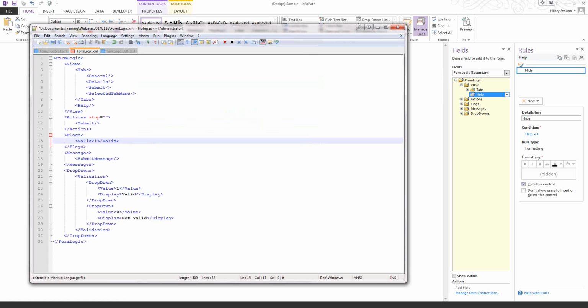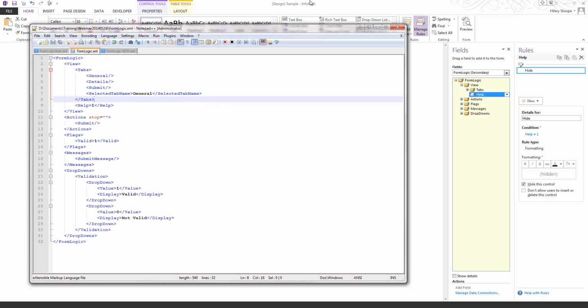But now you know, and I know, that if for some reason, let's say my users have a really hard time remembering to click the help button, we could always say, well, help is 1 is our default. So if you wanted help to always show when you open the form, you could change that here. If you wanted the general tab, we're going to do this in just a second, to always show in the form when the form is open, you could do that here. You could say, well, our selected tab name is general, and then that would always show.